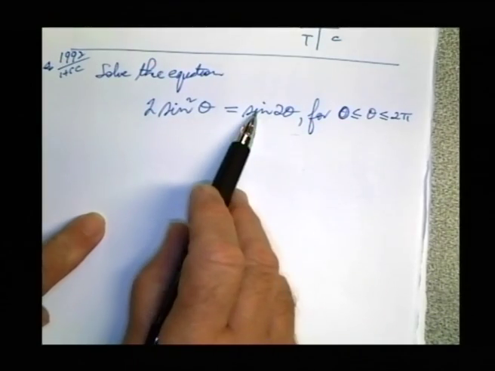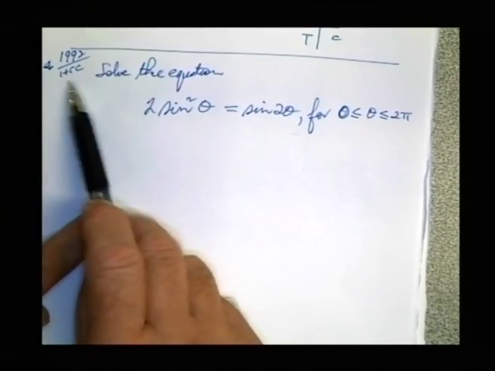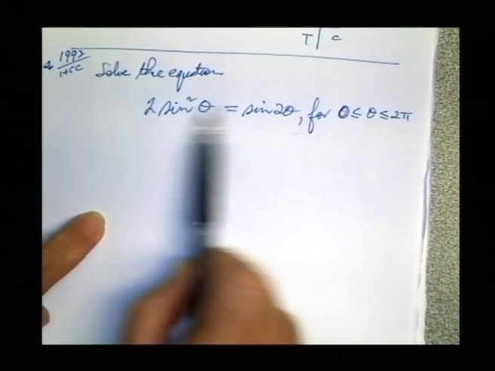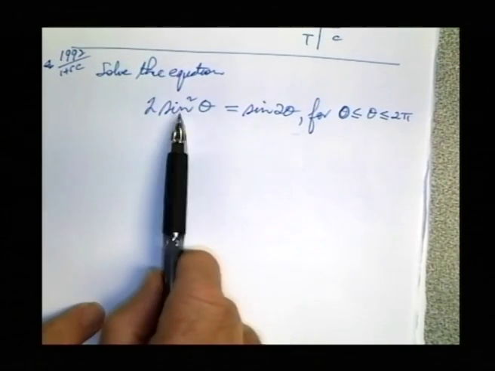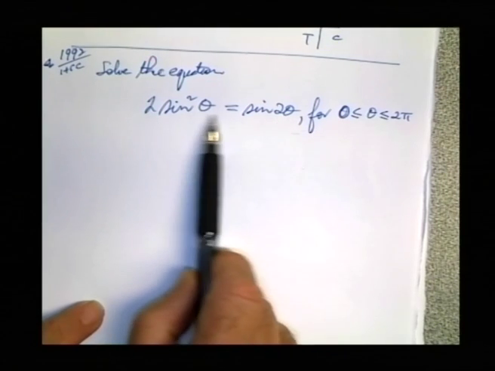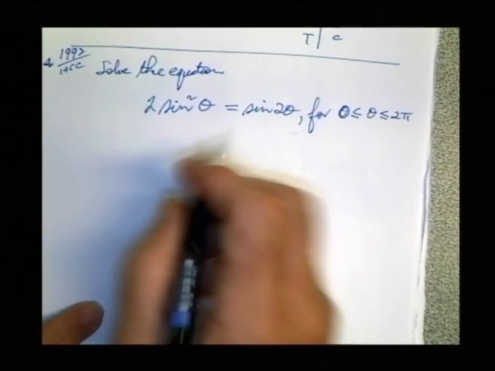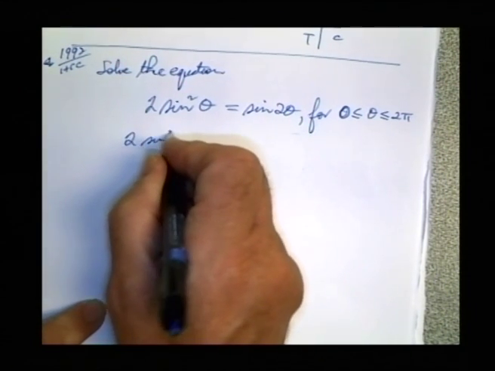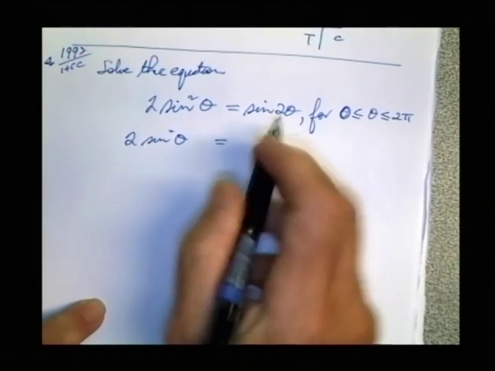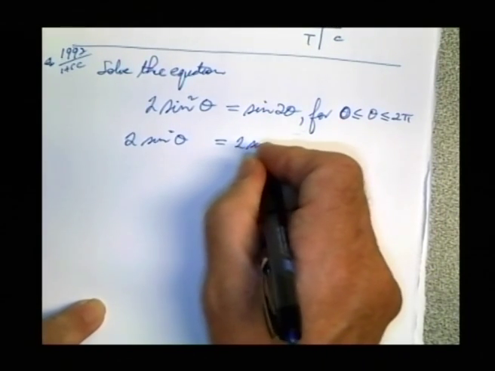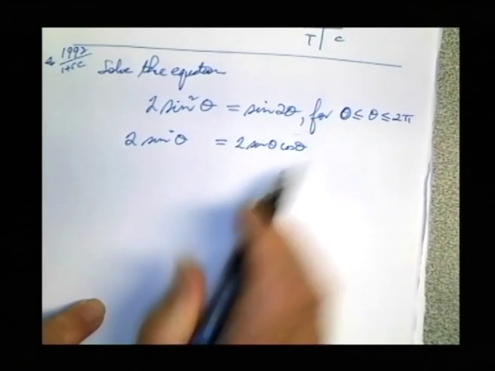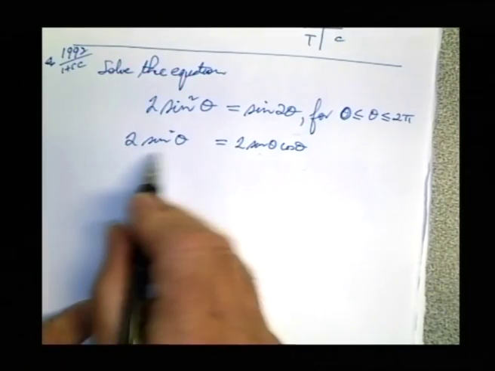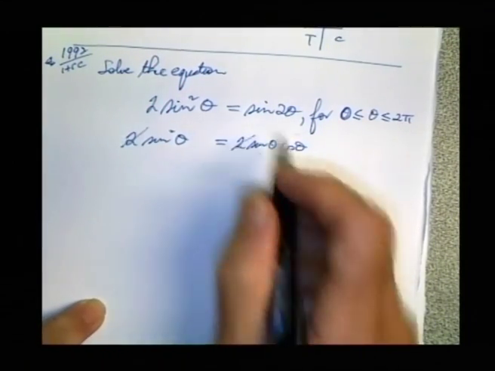In this sum here, we've got sine squared theta and we've got sine 2 theta. This was asked in 1992 HSC. Solve that equation, find out what theta is. So if you've got theta and you've got 2 theta, clearly you must try and make it all thetas. So what do you do? Well, you can't do anything with sine squared. You've got 2 theta, and you know that sine 2 theta is 2 sine theta cos theta. Take this over the left-hand side, and the 2's will cancel out on both sides.